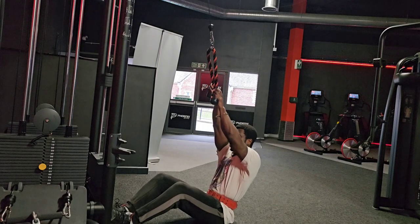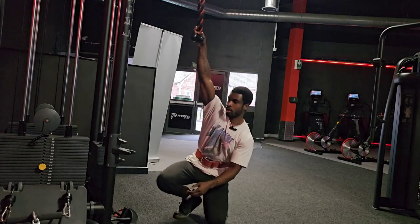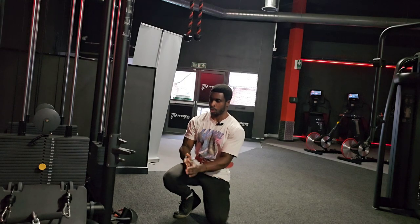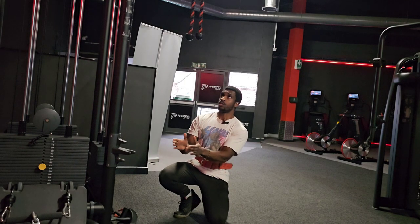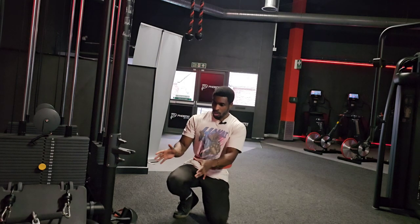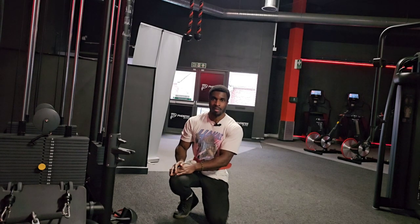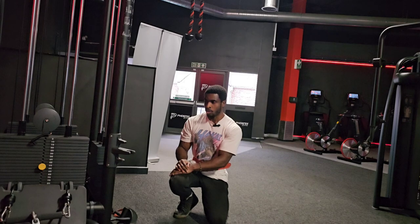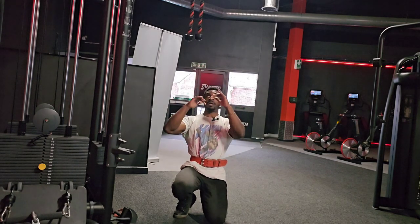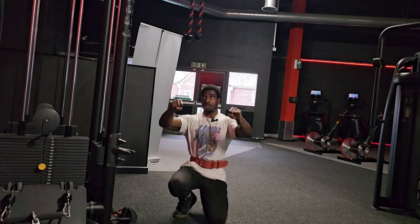All right, so that was a nice warm-up. That was quite light, just to make sure the warm-up is not just a way to warm up the muscle. Yes, it warms up the muscle, but you also use that opportunity to find the right placement. This way, when it's time to do the working set, you're not still looking for the perfect comfort for you to perform that set. For example, when you do a bench press on the Smith machine, you need to adjust yourself on the bar. Use the warm-up to find the right adjustment, so when you come to the working set, you're ready to go.